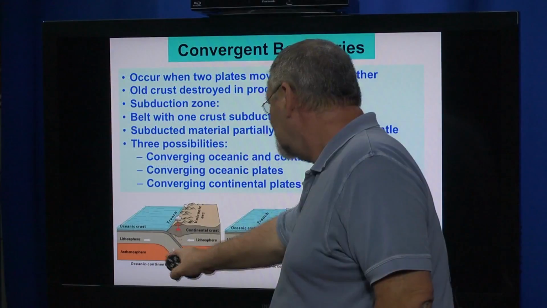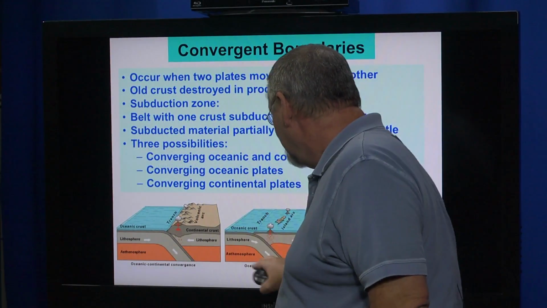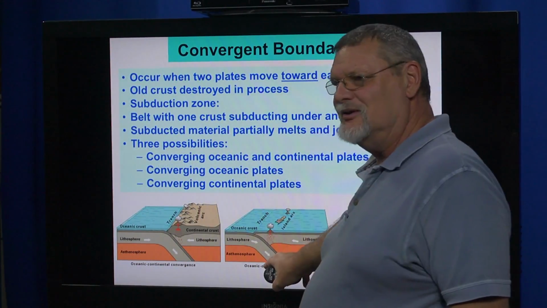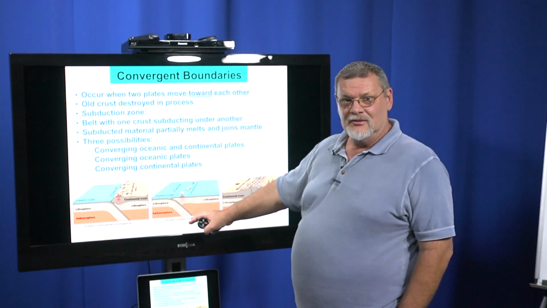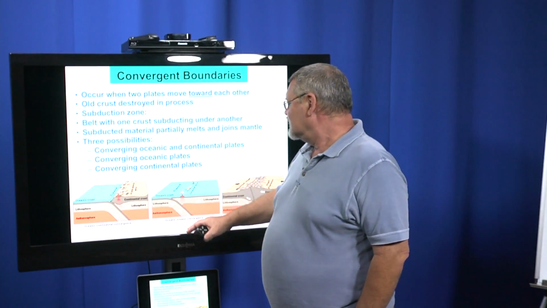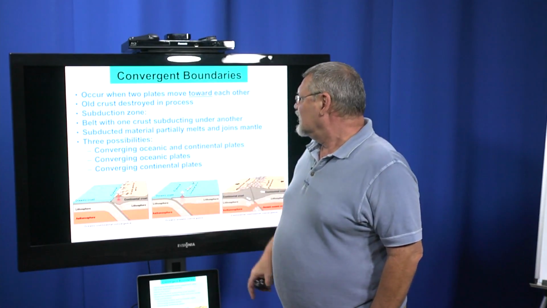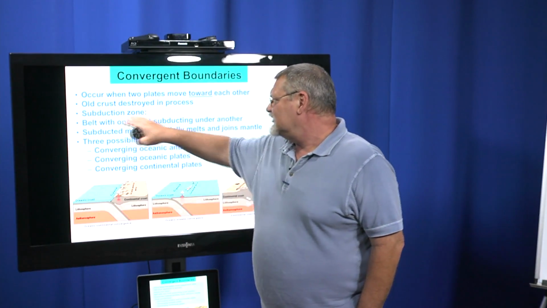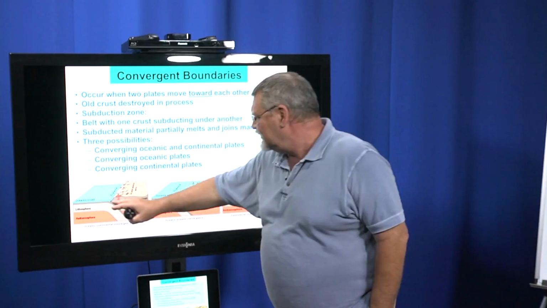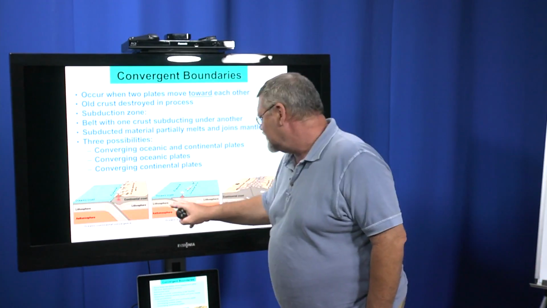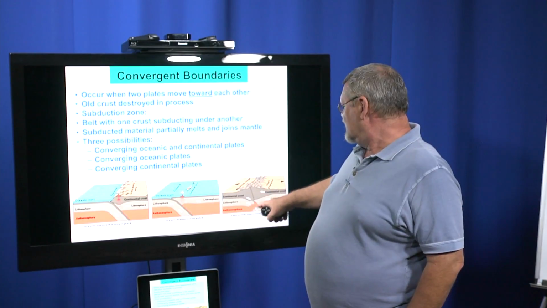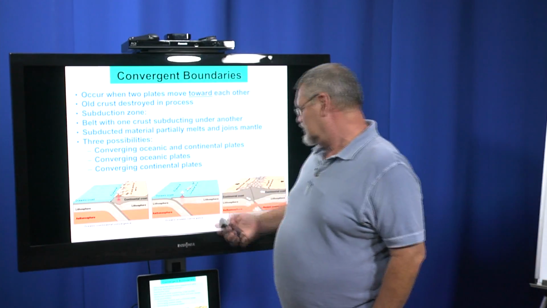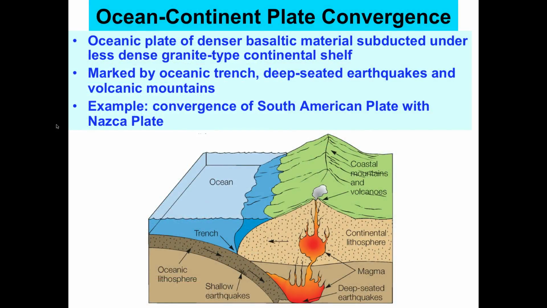As it does so, this material down here, what's going to happen to it when it gets into the asthenosphere and goes deeper and deeper? What's going to happen to it? It's going to melt. It's going to be destroyed, and it's going to be recycled. And we call that the subduction zone, where one goes underneath the other one. Notice that in the continent to continent, we don't have much of a subduction zone. All right, so the ocean to continent plate.